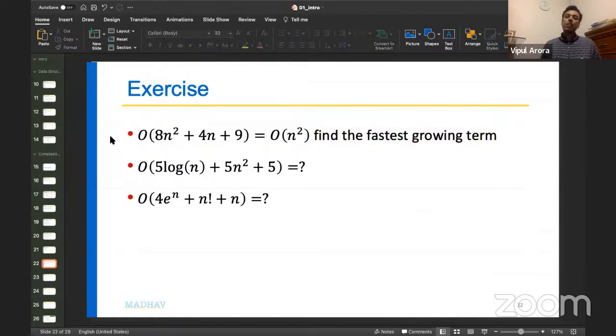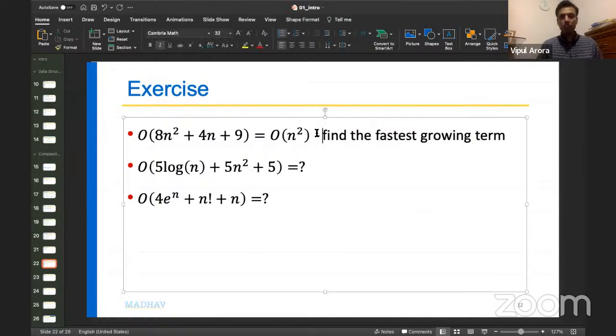Right, and that term will tell you the complexity. So in these three terms, the fastest growing term is n square. So therefore, you are saying my complexity is order n square. Now this 8 does not play any role here. Just n square is sufficient.